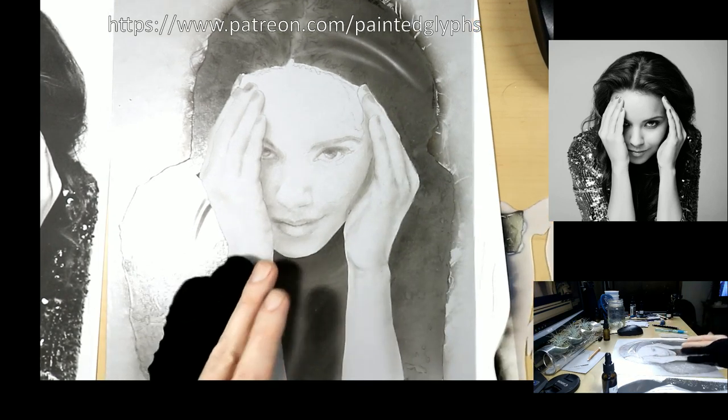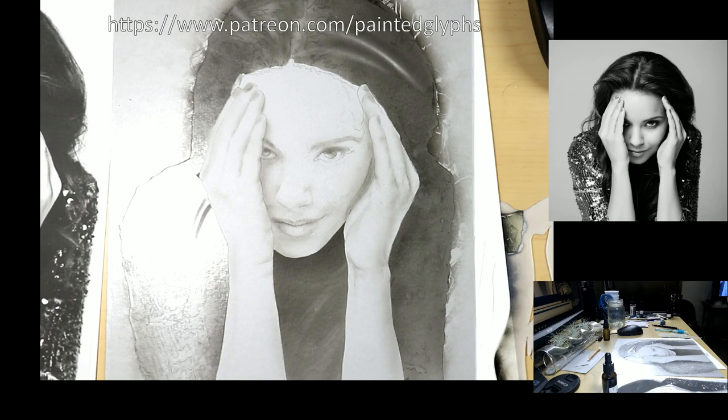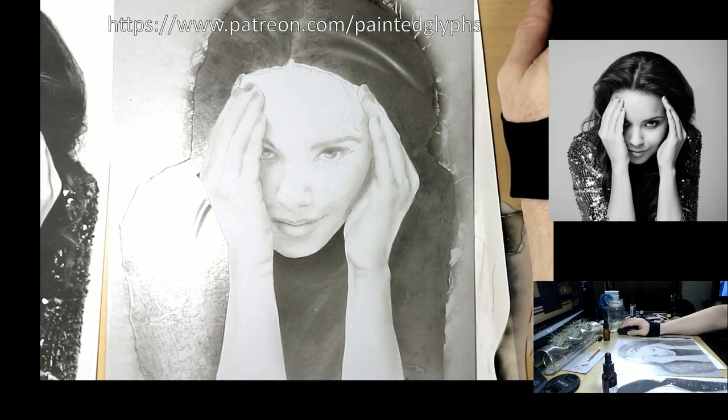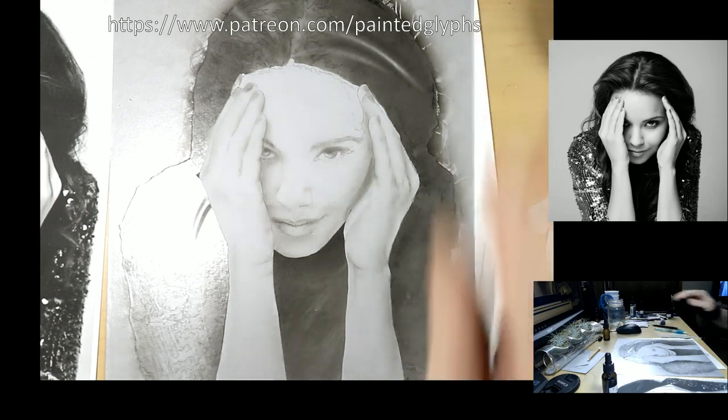Everything's looking dark right now, but everything is super light because we are working. Let me see if I could subtly make this a little darker. There. Maybe that's a little bit better.